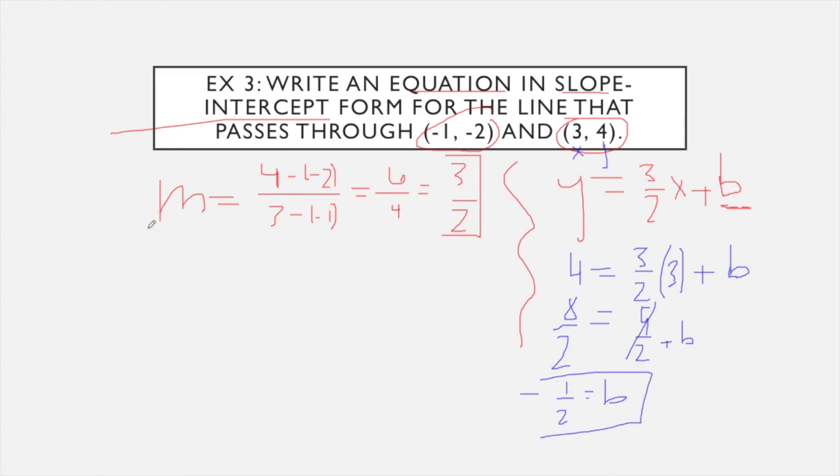My m value is here. So to finally write it in slope-intercept form, we know y equals mx plus b. So what is m? M is 3 halves. B is a negative 1 half. So now to finally write our equation in simplest form, we know y will equal 3 halves x. Notice with plus and negative, we would just write minus 1 half.